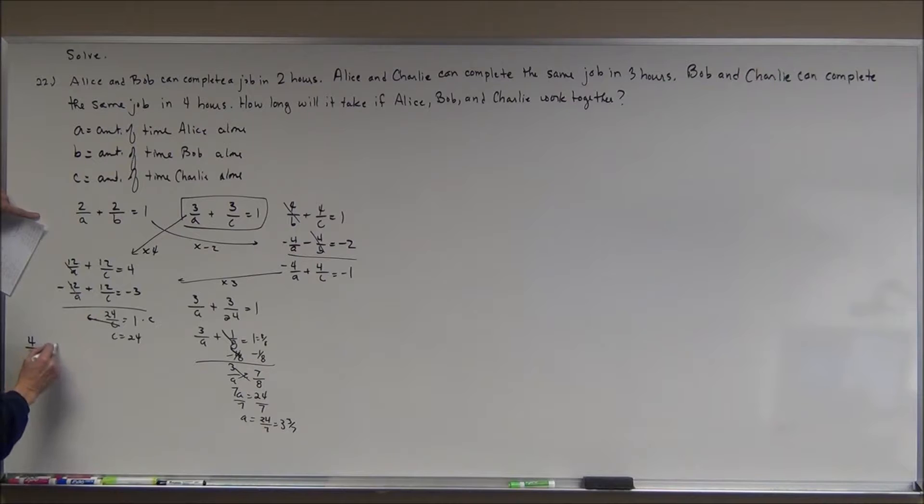4 over B plus 4 over C which is 24. That's why I'm using this one so I can plug in a whole number. So, 4 over 24 is equal to 1. 4 over 24 is 1 sixth. If I subtract 1 sixth from both sides, I get 4 over B. 1 minus 1 sixth, this is like 6 sixth minus 1 sixth is 5 sixth. I'm going to solve for B. I'm going to cross multiply. 5B equals 24. Divide by 5. And I get B is equal to 24 over 5 which is 4 and 4 fifths.